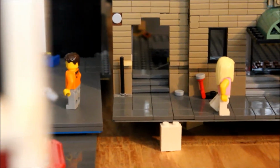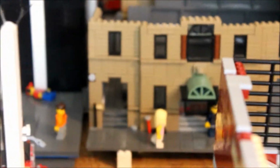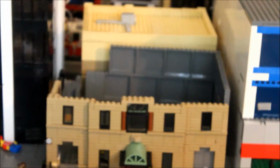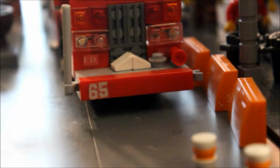We just have some little street details right there, the little red pole and the black pole and stuff like that. So just to add a little more detail into the city. Also along here we have lots of barricades and stuff. I just saw those a lot in Times Square, so I just decided to put some in.